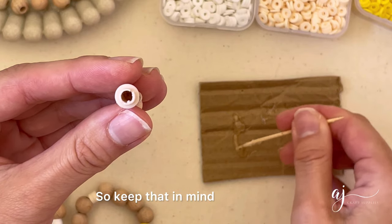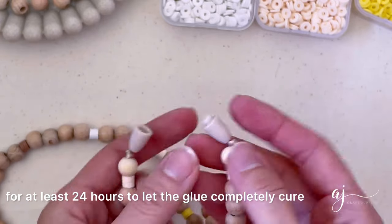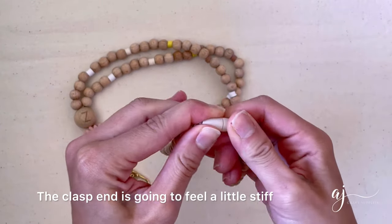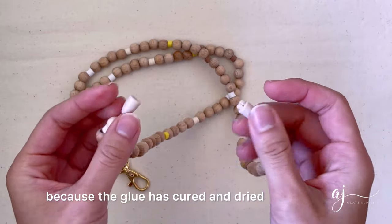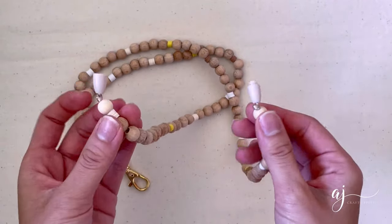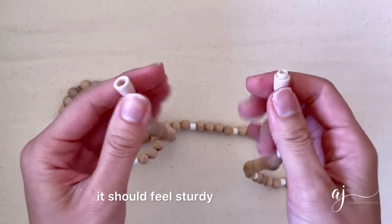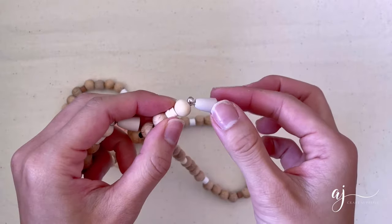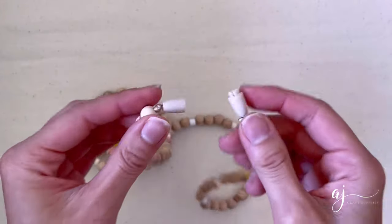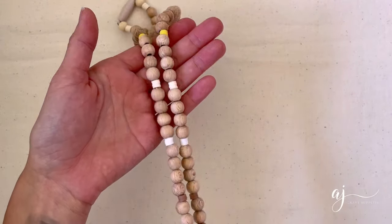When you are done with both sides, leave the lanyard overnight for at least 24 hours to let the glue completely cure. So 24 hours later — this is what we have. The clasp end is going to feel a little stiff and that's completely normal because the glue has cured and dried. You can look inside the clasp to see if there are any unsightly spots. Test it by closing and opening the clasp — if you give each side a little wiggle it should feel sturdy and stiff, and that's what you want. The E6000 brand of glue is the best I've tried for this particular tutorial.